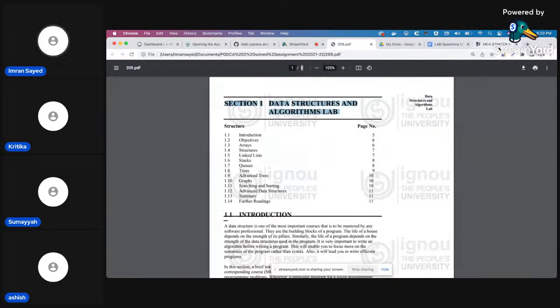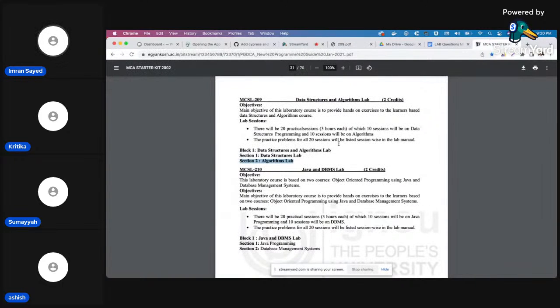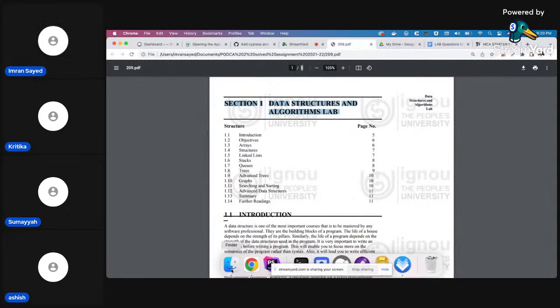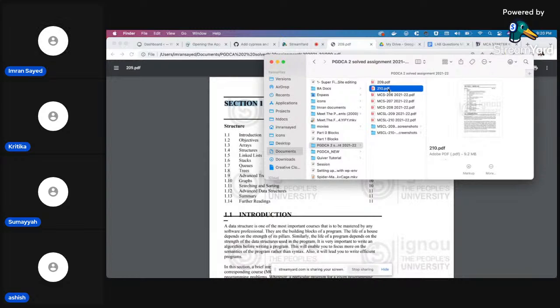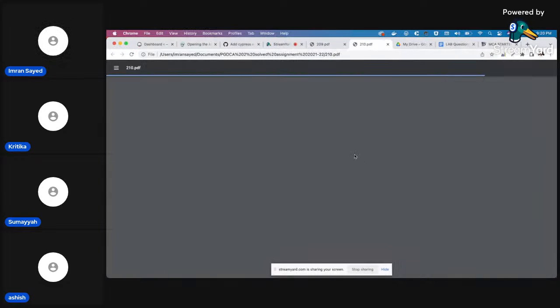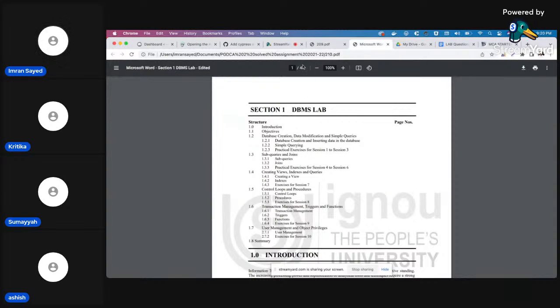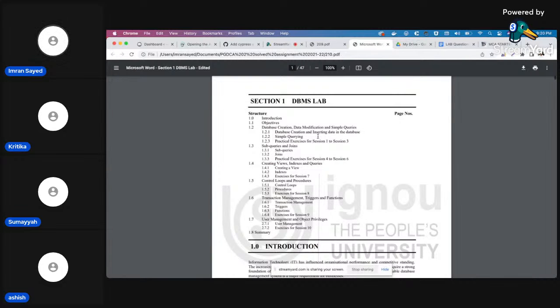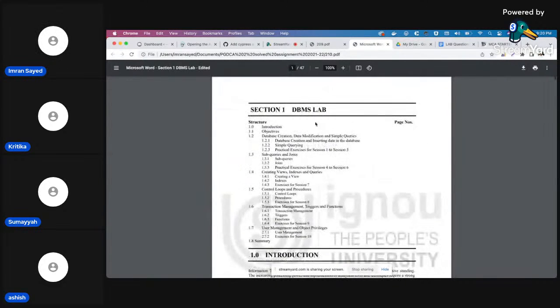When you get to it, and if you do find the material that's missing, I only have these two, which is 210 and 209. So this is like 47 of them. Section 1, section 2, and so on. It's like 47 pages. So this is only section 1, I guess, right?